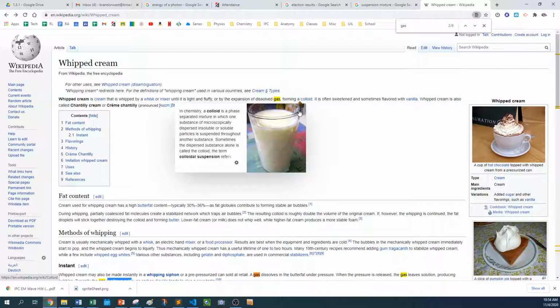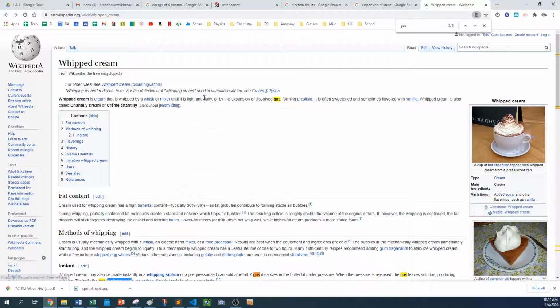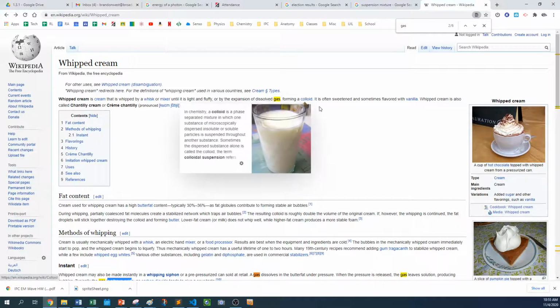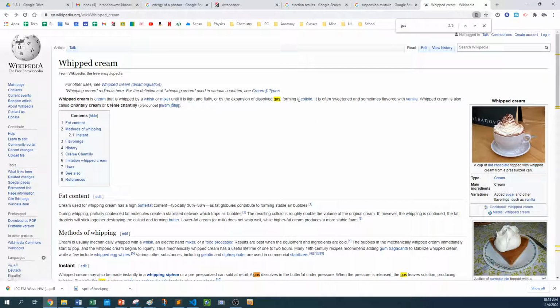The issue is, if you put it in cold, it'll stay as a colloid. But if you put it in warmer temperatures, have you ever seen whipped cream after it warms up? What happens to it? The gas is able to fall out of suspension. So depending on the temperature, you could either keep it suspended, which would make it a colloid. At room temperature, though, I would say it's more of a suspension.